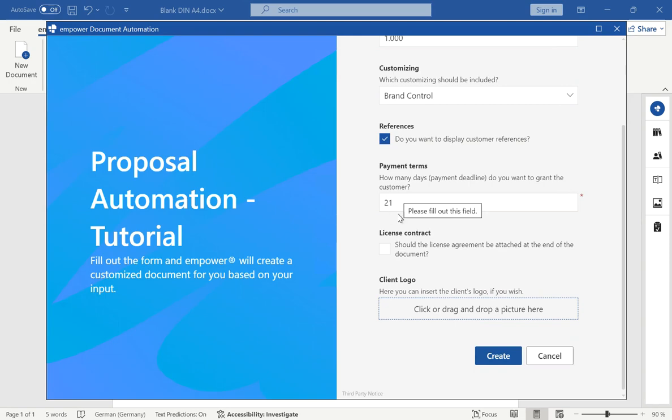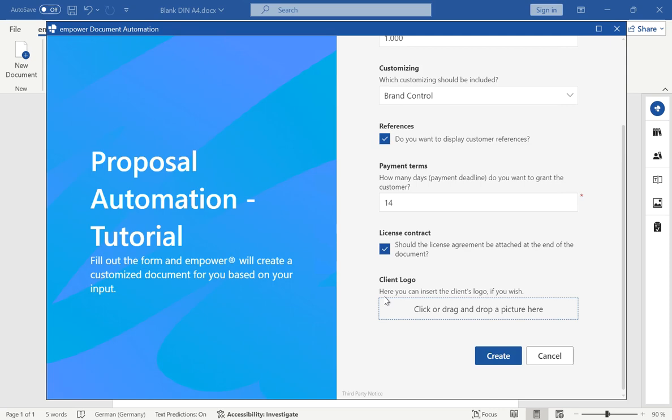And here you can see that there's already a suggested answer, which I can use, or I can use another number, for example, 14 days as a payment deadline in this case. Right here I can choose if I want to attach the license contract at the end of the document. I'm going to say yes, I want that. And last but not least, I have the possibility to insert an image right here.